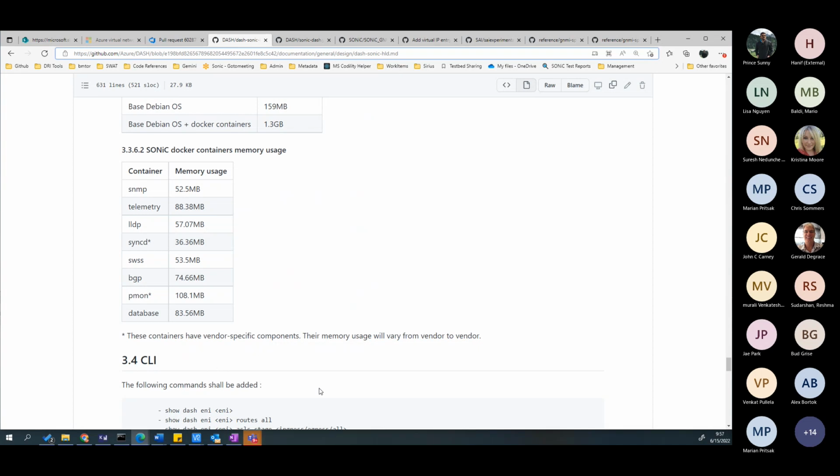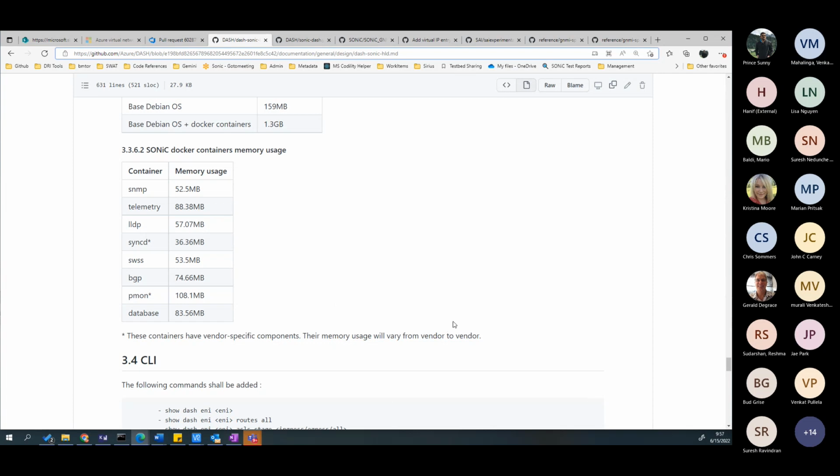Prince, do we need any SNMP operations for Dash? Why do we need an SNMP container? So SNMP get is still a monitoring part in our deployments, Venkat. They do still check sometimes the PA reachability of the appliance, such as get, or the loopback reachability. Those things are still handled through SNMP.